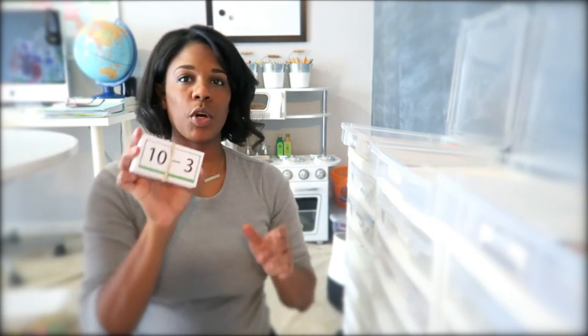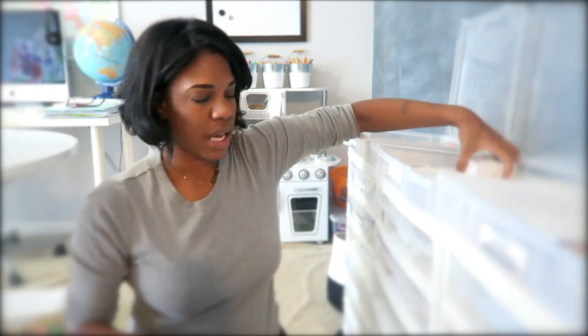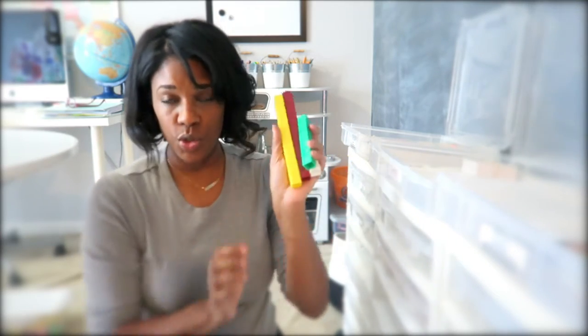And they've been doing an exceptional job with addition. So one of the things, in addition to what I have planned for us to discuss in math, is we're going to start focusing on subtraction. So I just take out the subtraction cards and add them to Savannah's workbox, as well as some counting cubes.